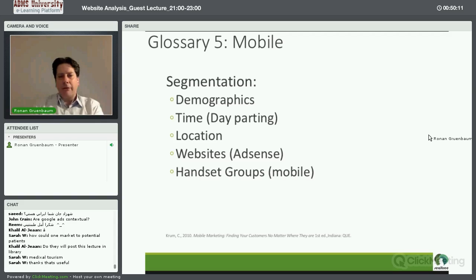The handset group we've talked about. Carriers also, so you can specify, for example, I only want to market to people on the Vodafone carrier, or on T-Mobile, or on Sprint, or on 3 or EE, or whichever one is dominant in your country. So you might specify or have specific ads just for those particular ones. You might find that you have a relationship with only one of those organizations, and so you can offer a specific discount to people from that mobile carrier.